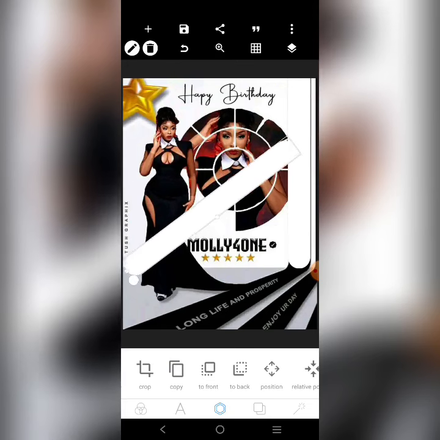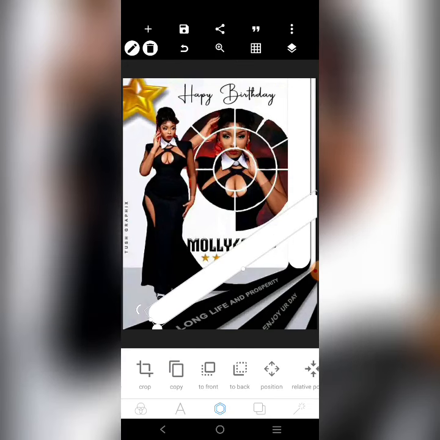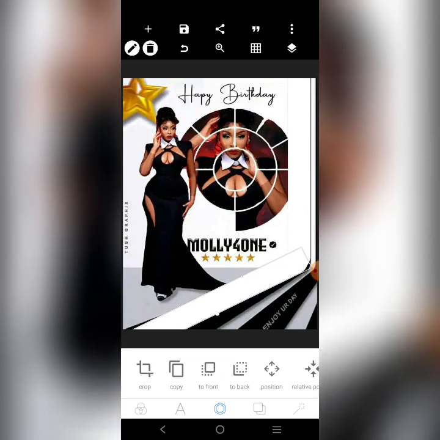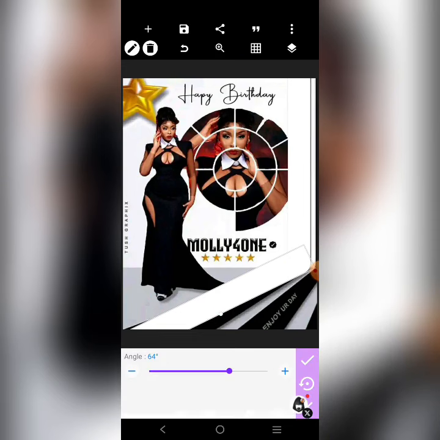Now you want to fix one here. This one is going to enter into this. So check what I'm going to do now. I'm going to rotate it. Are you seeing that now? So I'll position it like this here.